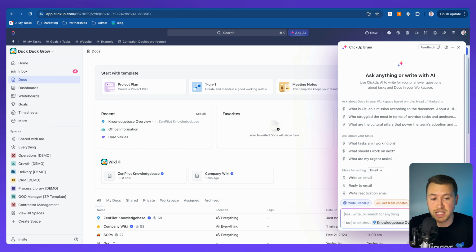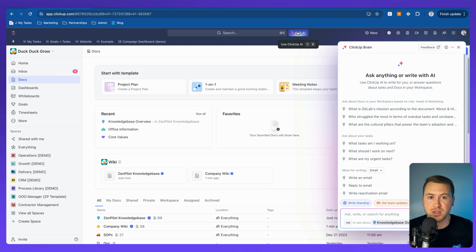So if your team right now is asking you a ton of questions, like where do I find this? What do I do about this? And you have it all documented, you can always send them the document, but why not have ClickUp Brain do that work for you so that your team is way faster? They can get instant answers, find the documents that they're looking for, and not have you as the bottleneck when they're going and looking for this information. So all I need to do is, if I have basically all my documentation, my whole knowledge base built out into ClickUp, I build that single source of truth and get everything into here.